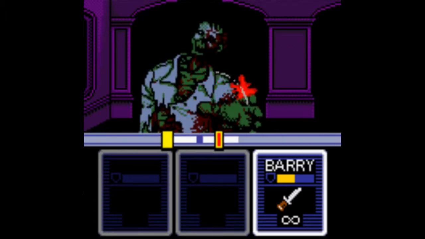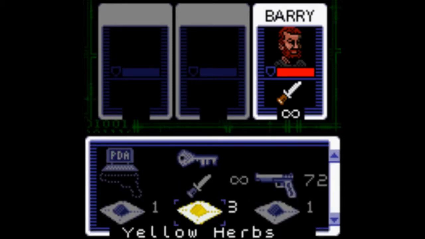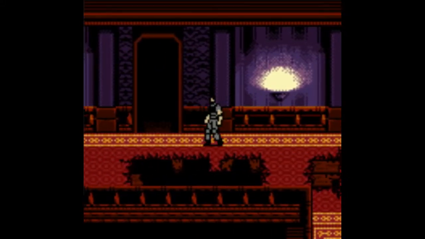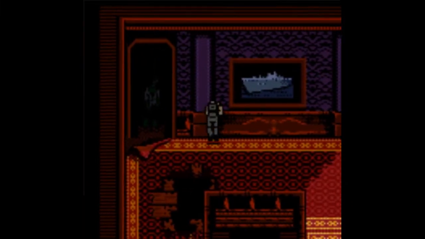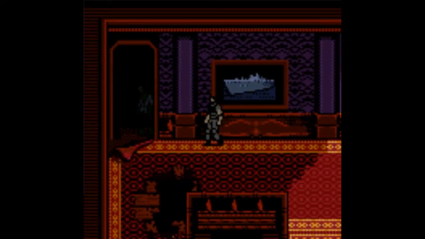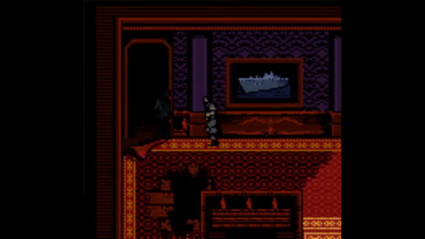So an easy way to gauge how much health an herb restores, each level is one health bar per berry. So we've lost two health bars, use a yellow herb. You can probably guess Leon's in this, and there's a third character. Thing about the third character is, Barry's the toughest in terms of vitality.